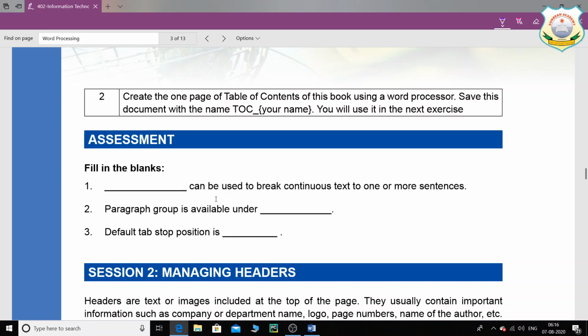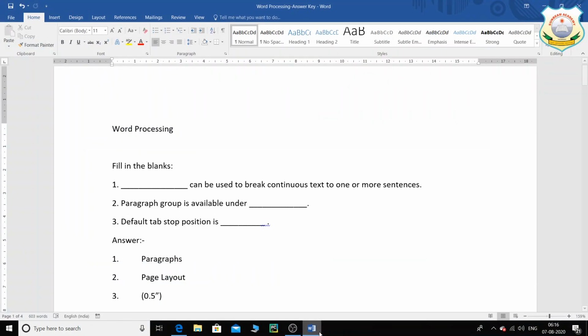A dash can be used to break continuous text into one or more sentences. Okay, that's the question. So what is the answer for this? How can we break sentences and continuous text? That is when we have to type in paragraphs, isn't it? So the answer to this, children, I have already typed the solution for you.